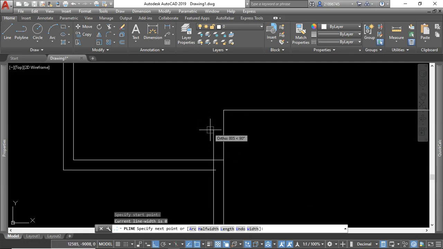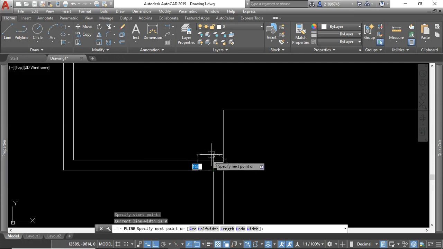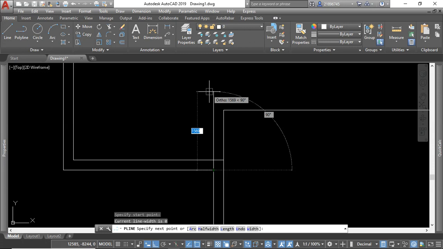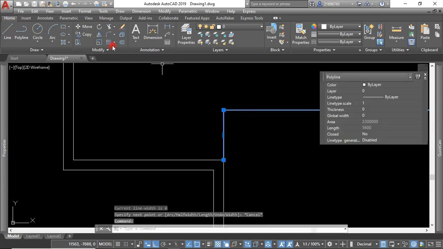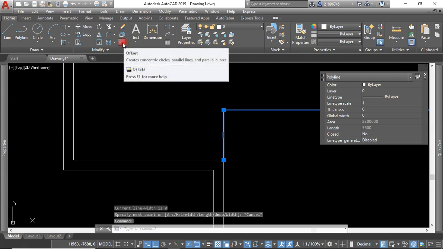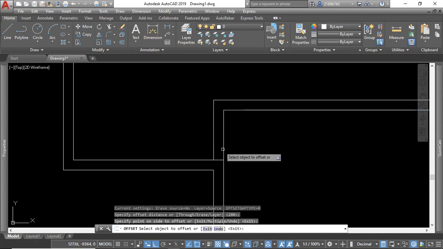But for you to be able to input the values, you have to activate it. Like if I do like this, you can see the difference. So I can input the value, but for this case we just do the offset again, and we input again 200, like that.